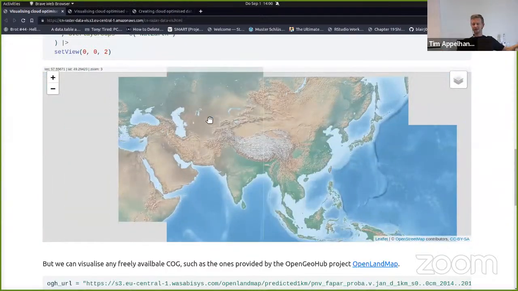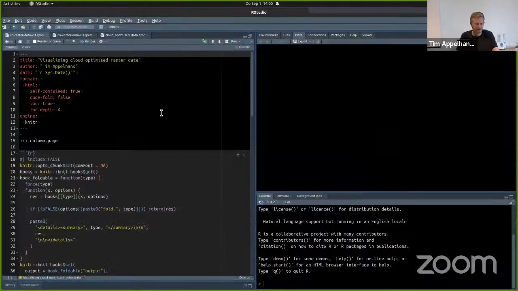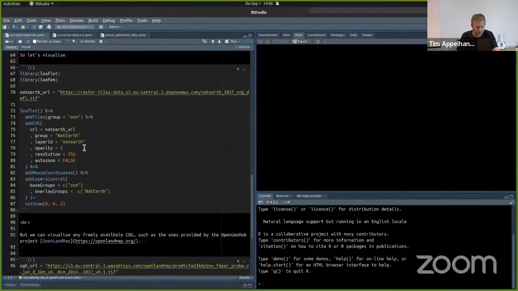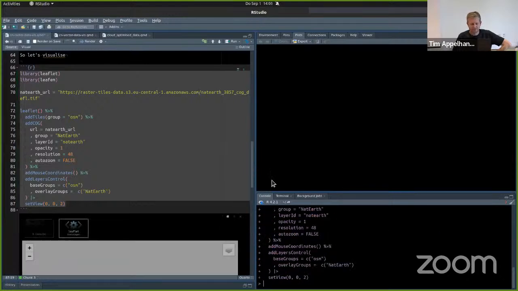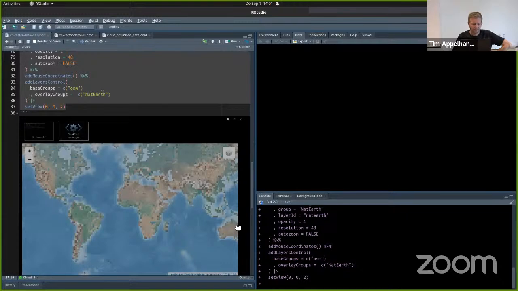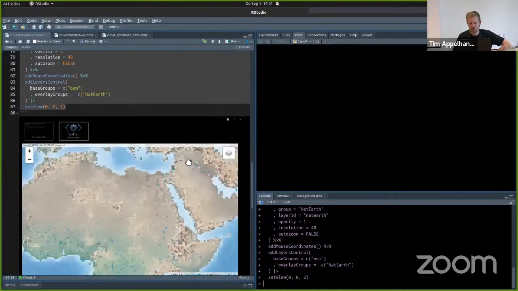I mean, this is now set to, I think, 256. Let's see. I mean, we can quickly do this with like 48 or something. I don't know. Quite low resolution. Let's try this. Let's see what that looks like. Come on, what's going on? So this is then what it looks like here, but it should actually render quicker.